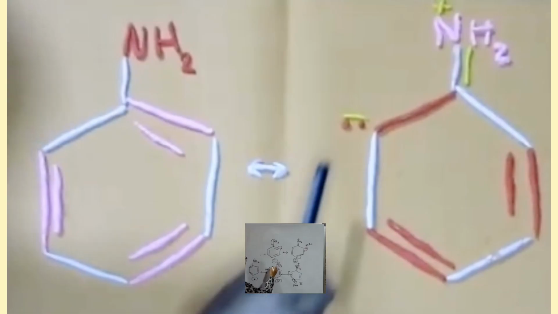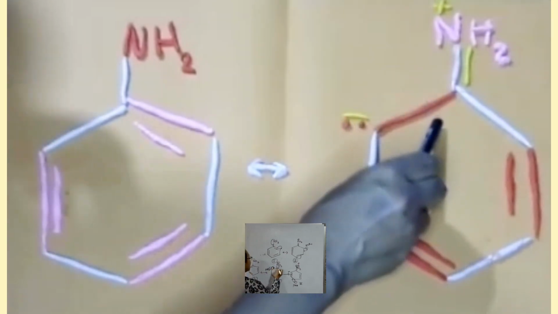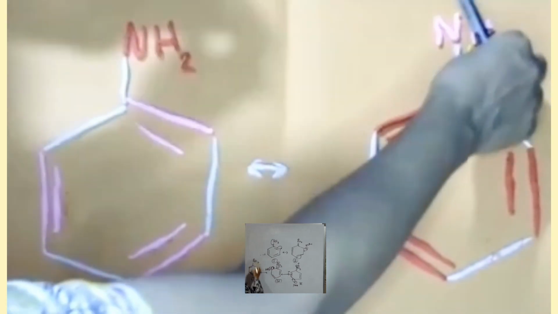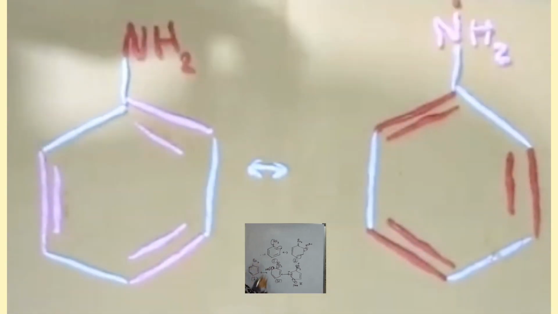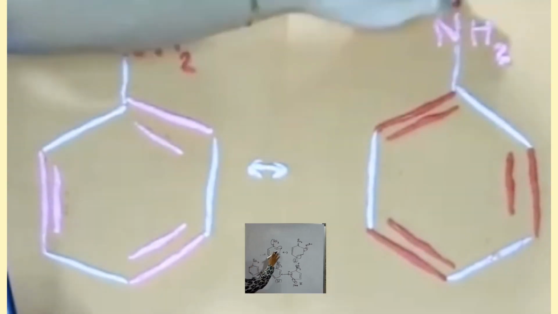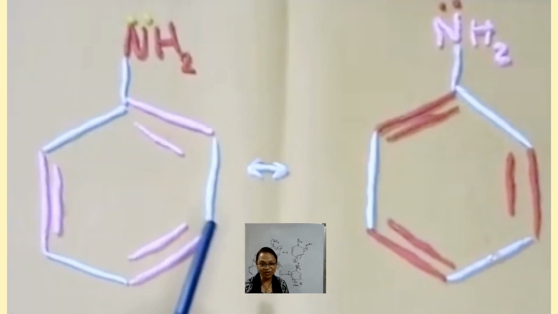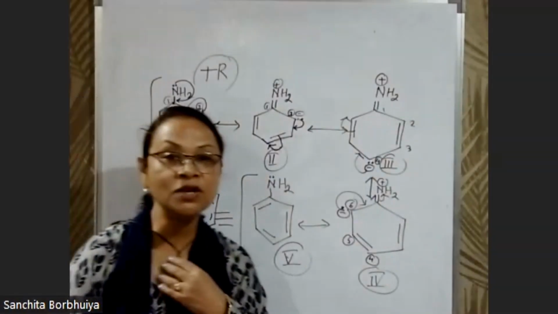Okay, come on. And a pair of electrons from the ortho position comes in, and the pi bond breaks and creates a pair of electrons back on nitrogen. We have reached a final structure. And resonance or the delocalization of electrons, which you have localized the electrons with your hand itself around benzene and around nitrogen. Oh, you have learned it. You have learned resonance. Hope you liked the video.